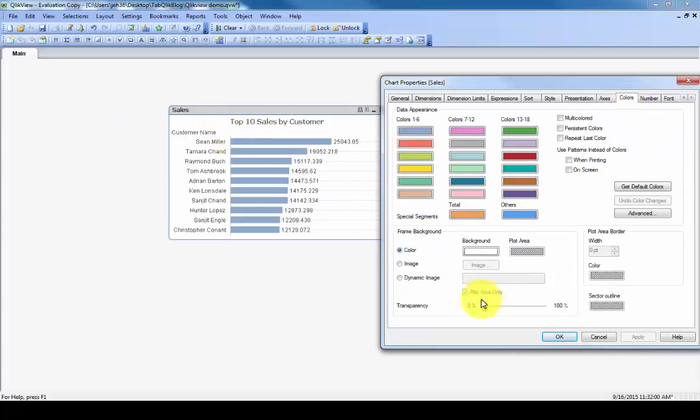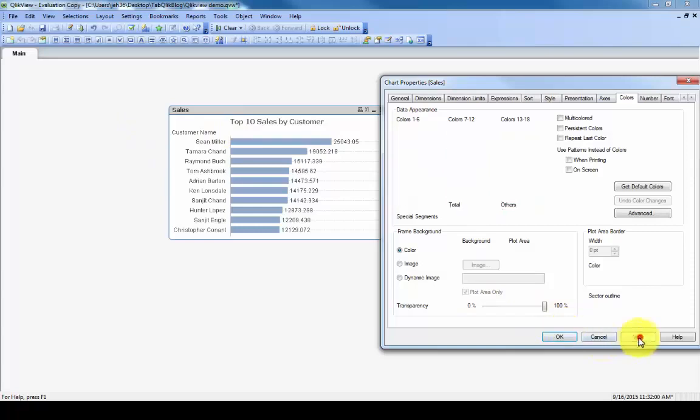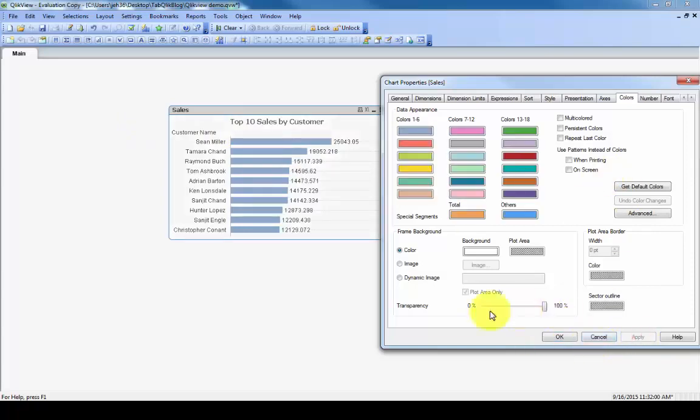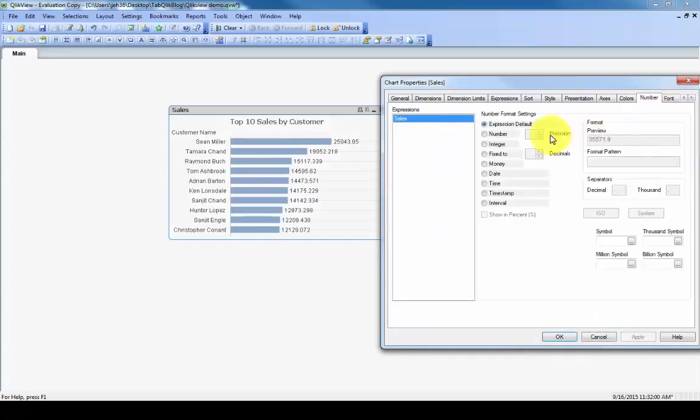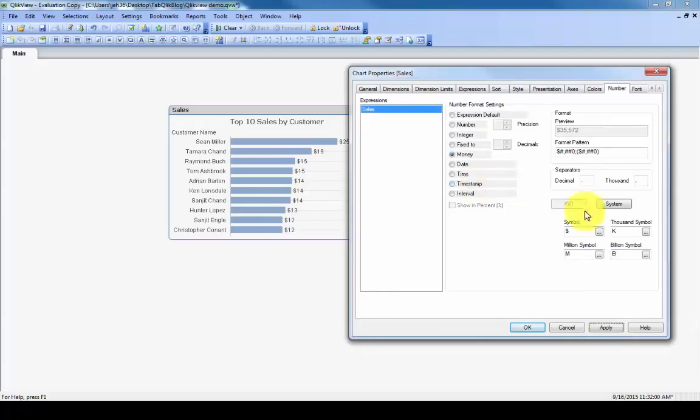Colors are fine. The blue bar there is okay. I'm going to change transparency to 100% for the background. That'll just, I think, give it a cleaner look. For number, here's where we can get rid of those decimal places. We can also put a symbol there, and if it's in thousands, millions, or billions, we can have QlikView recognize that. Notice it doesn't say it's in thousands. That actually only works for the axis. And since we've hidden the axis, we don't really see that, but we're going to move on.